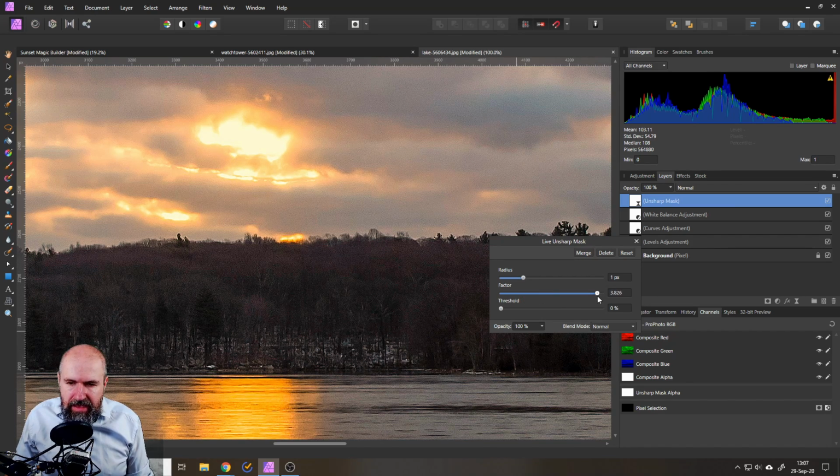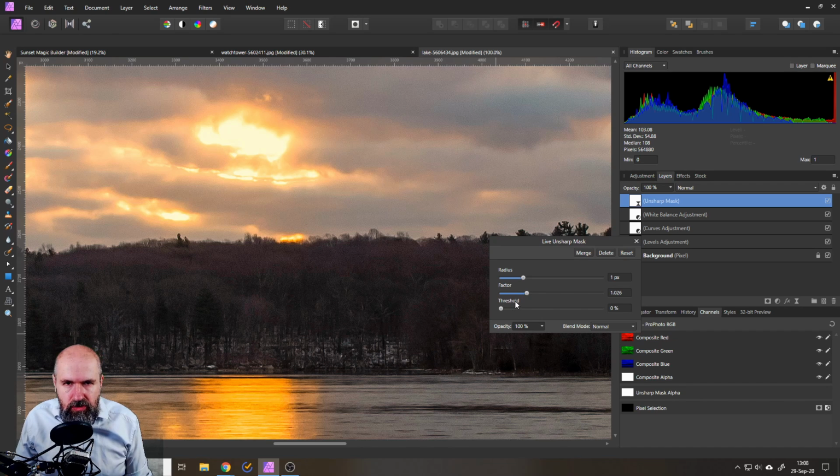It might look good, especially if you're not zoomed in 100%. It might look good if you really push this up and the image looks a lot sharper, a lot crisper, but it also makes the picture very hard, as you can see here. So that is actually not a good setting. Try to stay in a value that is at maximum, I would say, 1.5, and 2 is already stretching it a lot. So let's go maybe with 1 or 1.5. So again, in that kind of area here.